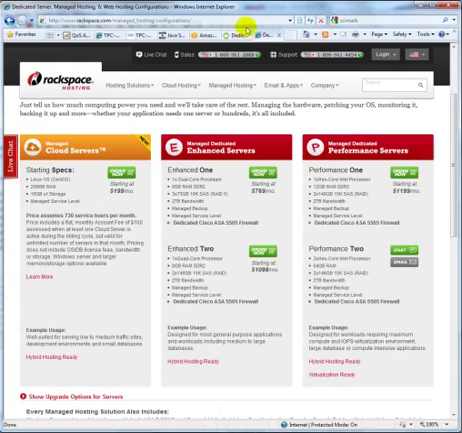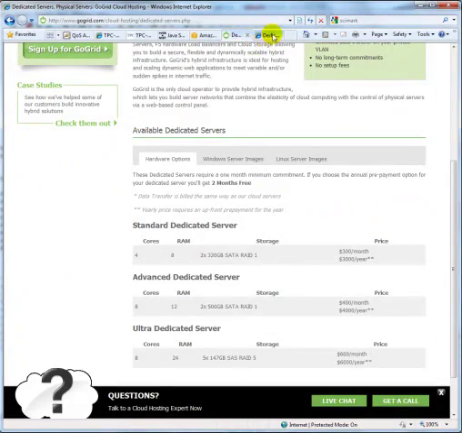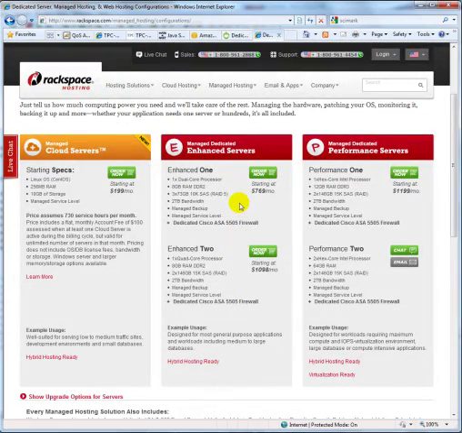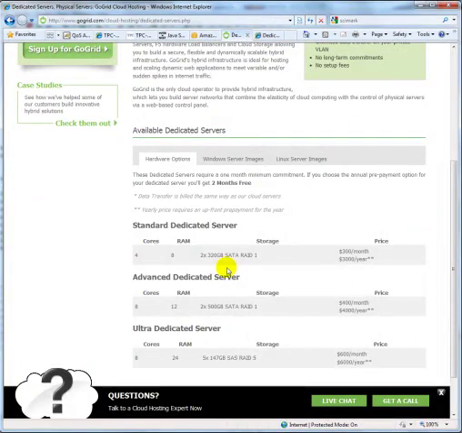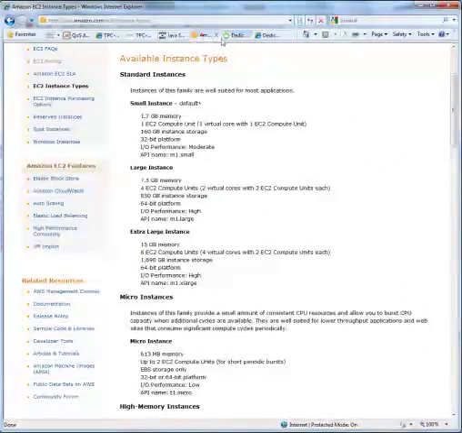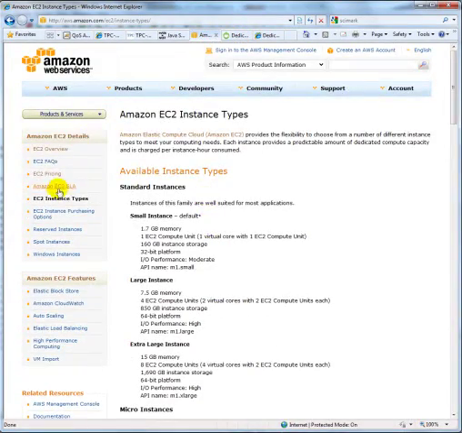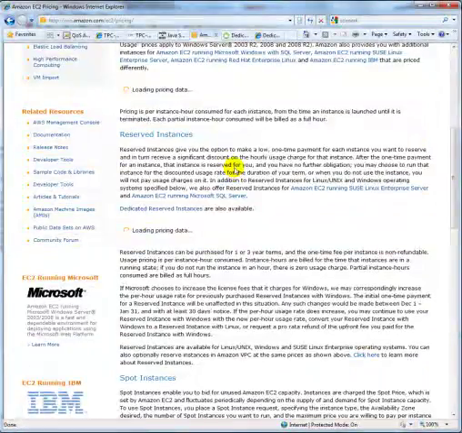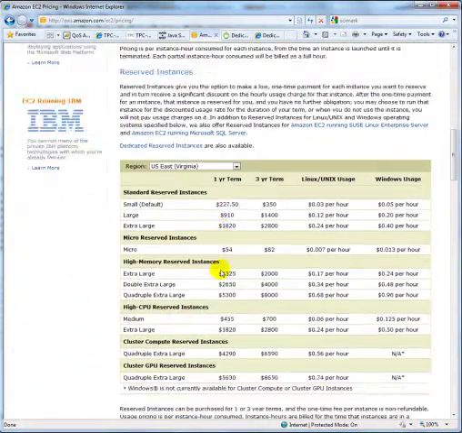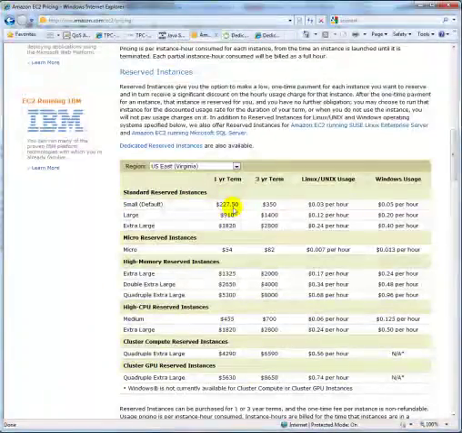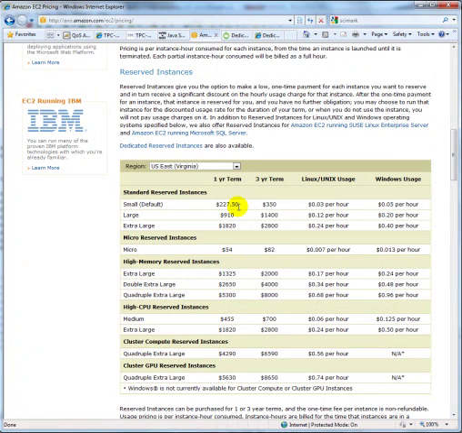Okay, so just from these three providers, we can see they provide different configurations and different pricing models. We have on-demand from Amazon, and we have reserved instances from Amazon, where we need to pay some money upfront, and we pay less money per hour used.